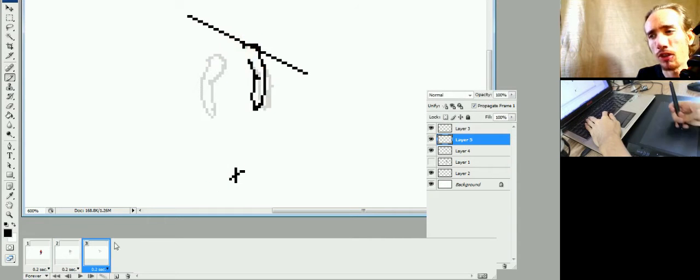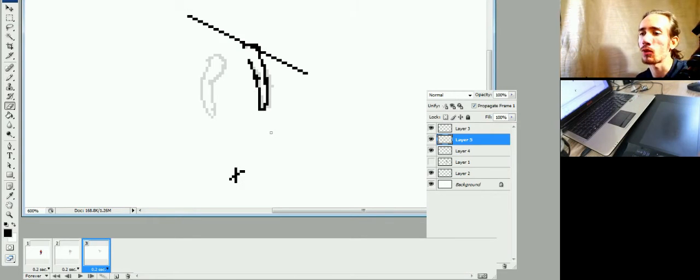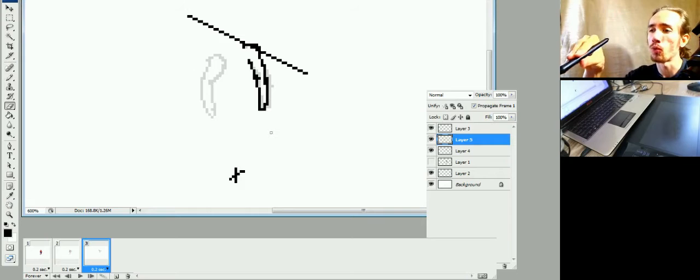I think that doesn't look quite right to me, so I'm going to adjust it. Maybe it shouldn't go that far. If you think about it, if it's rotating across the body, we're looking down towards it at that angle.